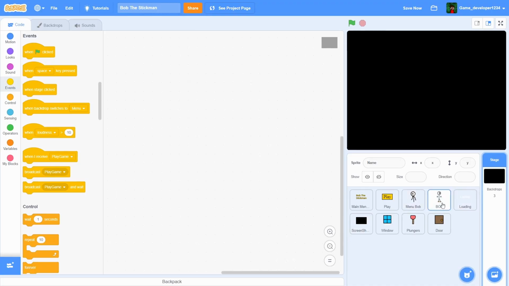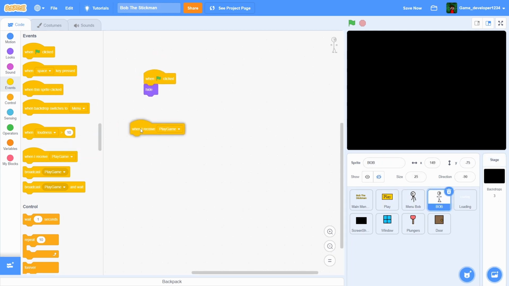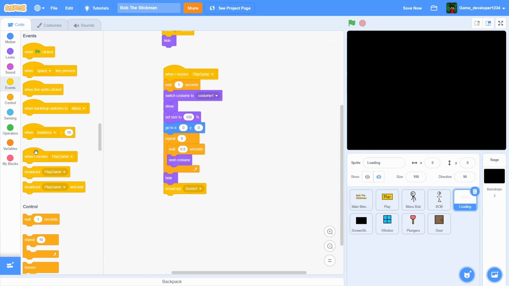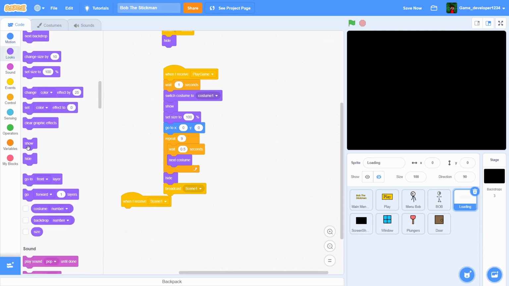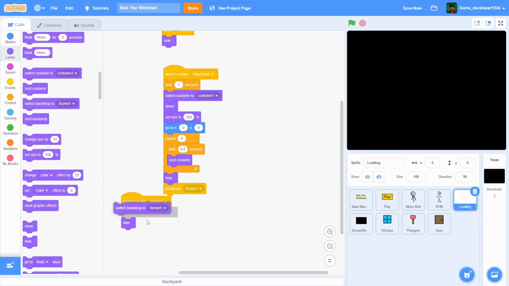What we're going to do is this Bob dude right here. First of all, inside of the loading screen, we're going to do when I receive scene 1. We're going to show, we're going to hide, and then we're going to switch the backdrop to scene 1.